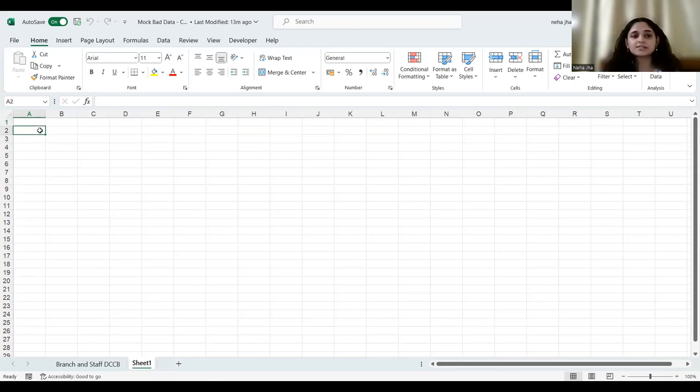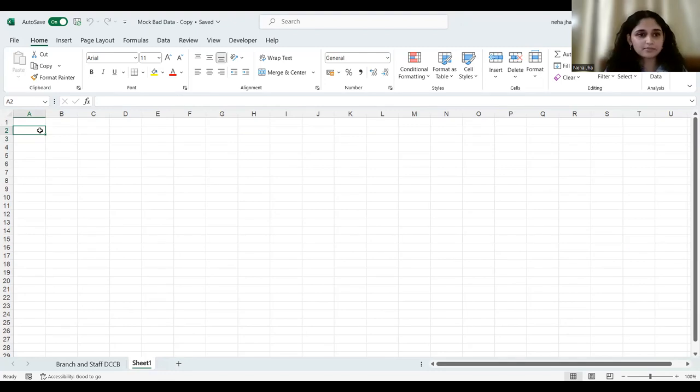Now here, since I had pointed out that the dimension table has unique values, the unique values in the dataset that we're working on will be obtained from the name of the bank. To get the unique names of the bank, we can use a function in Excel called unique.